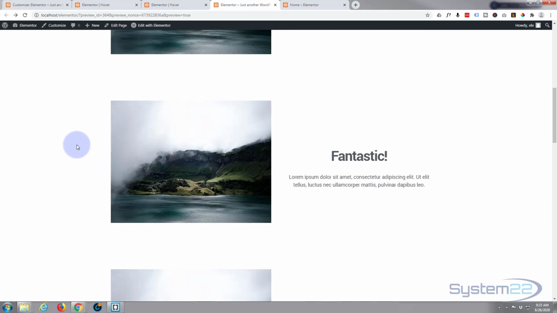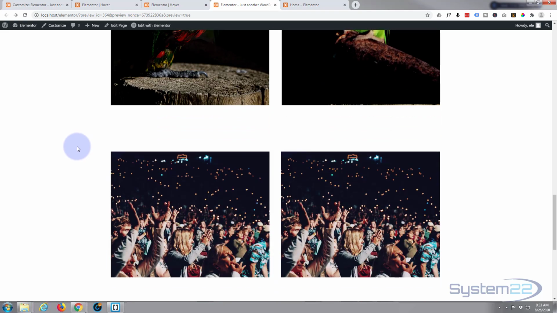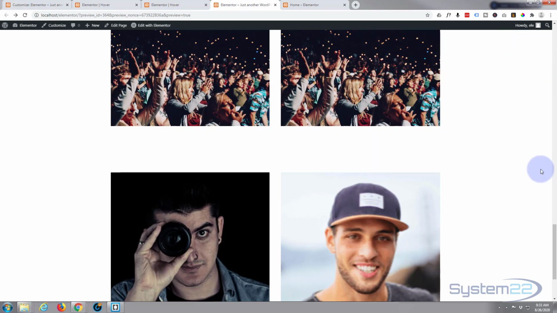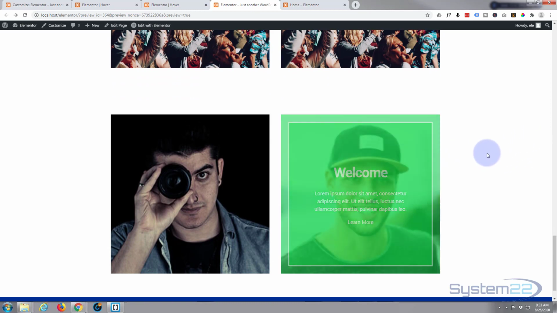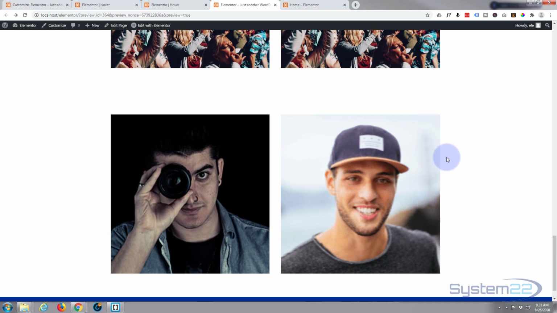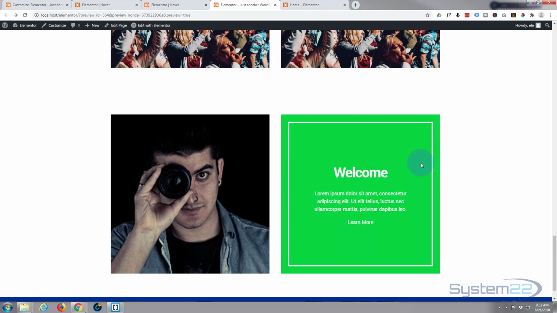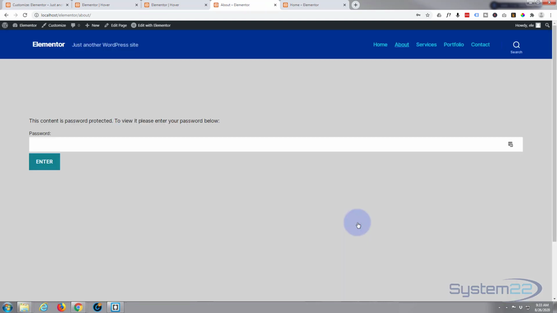view the page, go on down to where we worked, and there's our little fella there. Could have probably used a sharper image than that, but that's okay. And there we go, both sets of green are fading in at the same rate. We've got a link there, takes us to a sign-in page or our about.